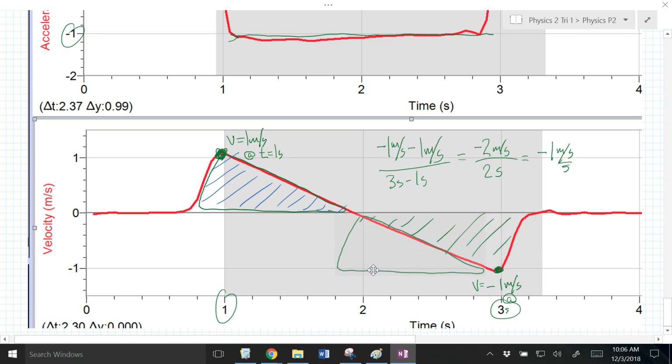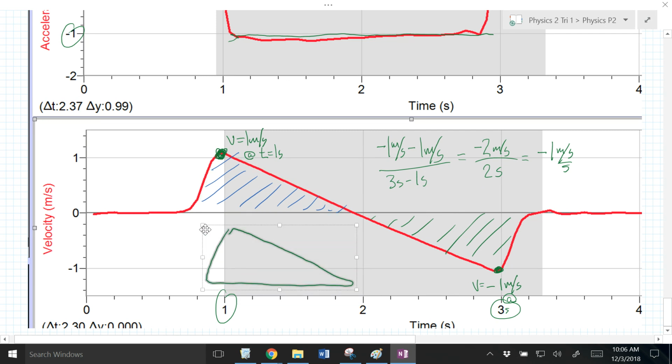That those are going to kind of bookend, yeah? If I set it up top. The one is as positive as the other is negative. So the total area here equals 0 meters.